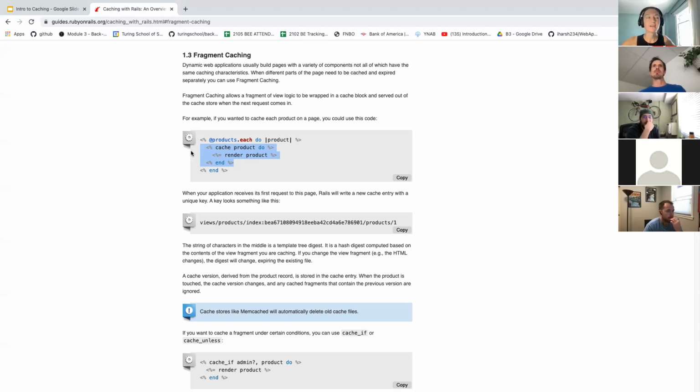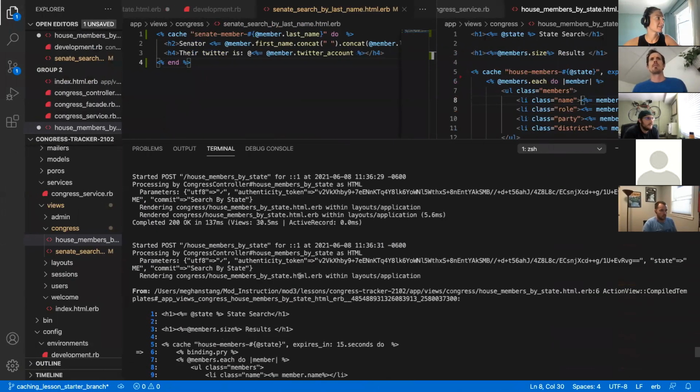Yeah, I think this goes back to a question you brought up before: could we attach it to a model object that's stored in our database? I didn't do this in mine because I'm just working with POROs anyway, and I wouldn't know when they get updated. But attaching the cache to a specific object stored in your database allows it so that if the product were to be updated, okay, let's pull this up.